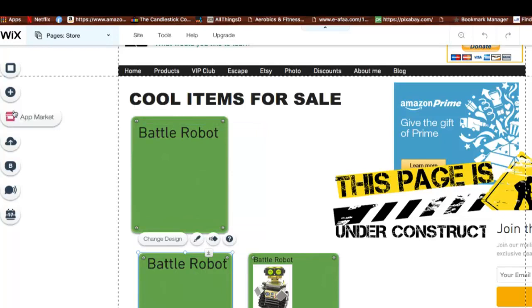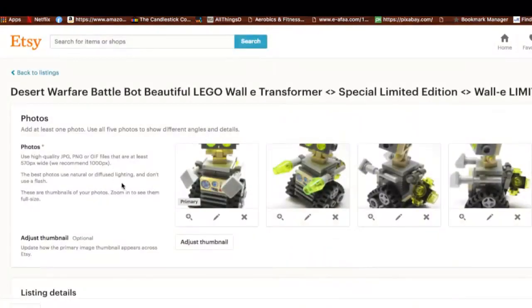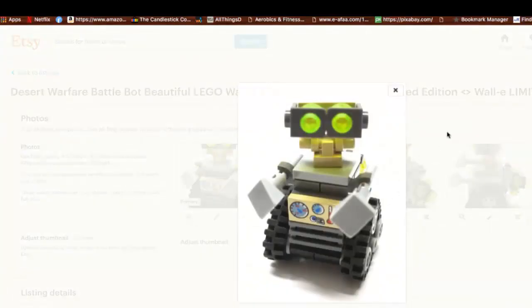Now the next thing you want to do is to add an image to this, and you can add any image that you want, but the first thing that we have to do is to go to Etsy, and over here we're going to pick the image that we want to use. Let's press on the image itself, and the only thing you have to understand is that with this method you have to have your own picture for it to actually work, otherwise it's not going to work. So let's do a screenshot of the image that we are going to be using.